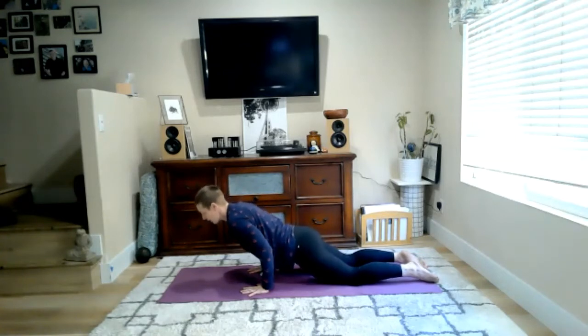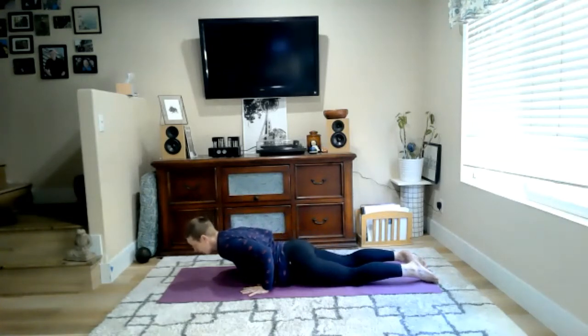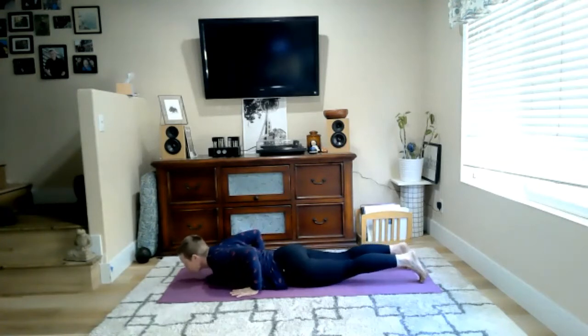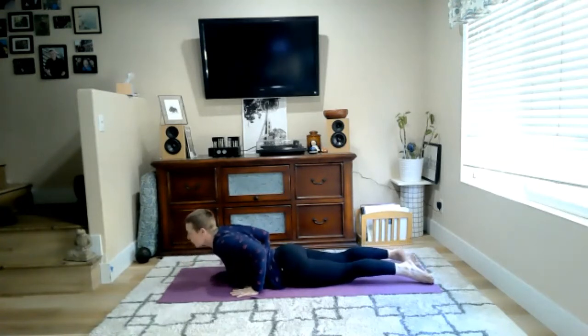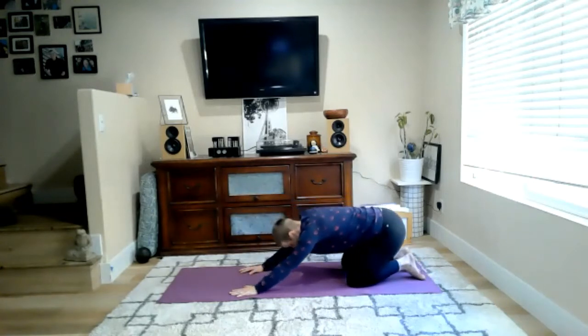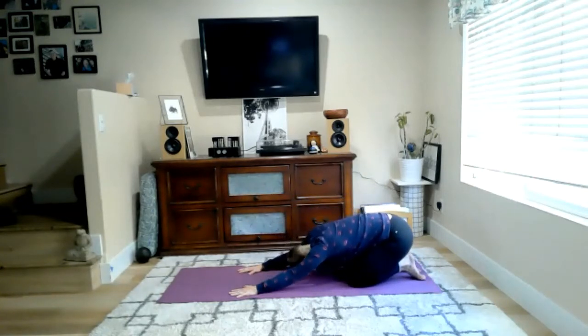Exhale, we'll lower the chest down. Hands are underneath of our shoulders here. As we inhale, we'll scoop the chest forward. And then lift using those back muscles. And then press back into those hands for child's pose.